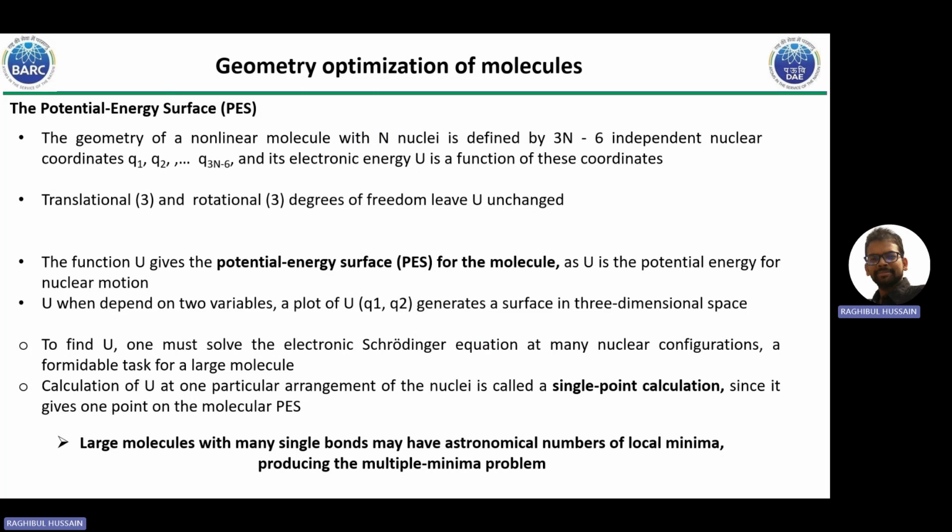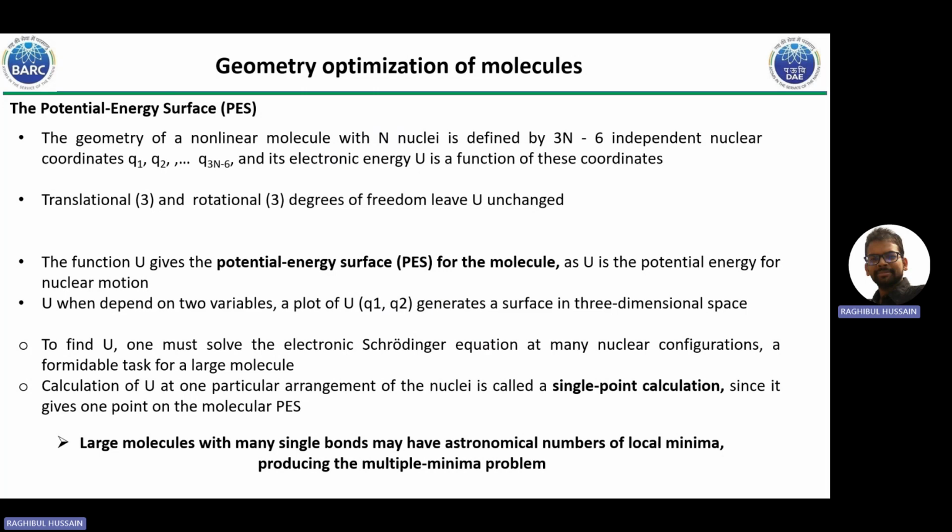What is the degree of freedom for a water molecule? 3. Somebody has told 3, no? It is correct. But how have you arrived at it? Using that relation, you have to come out: 3N is 9, minus 6, so 3 degrees of freedom. Is it or not? Okay, so no confusion, it's a very simple thing.